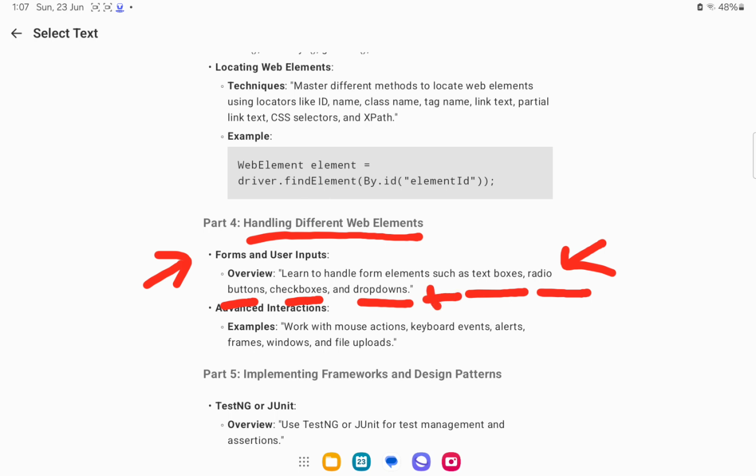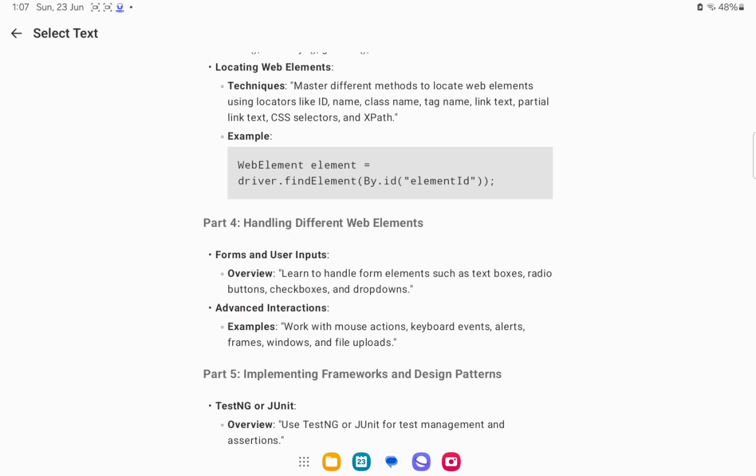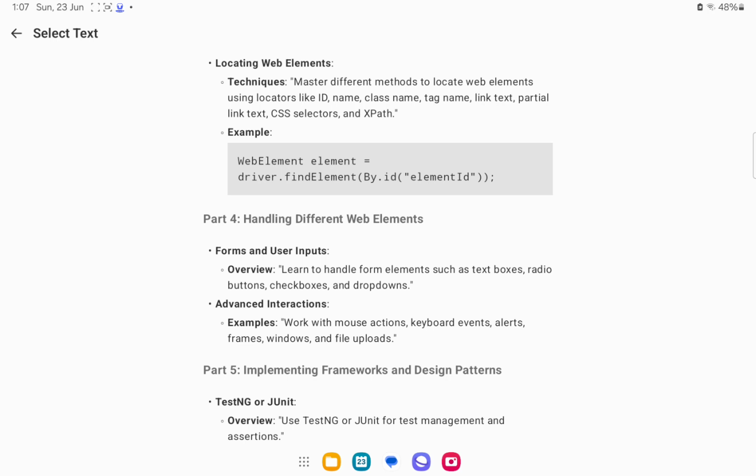There will be so many techniques. We have to work with mouse over action class to handle mouse over actions. If we have to use some keyboard buttons, for that purpose we have keyboard events.